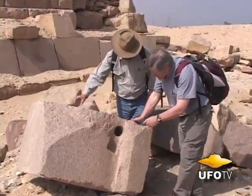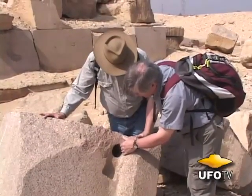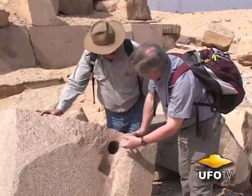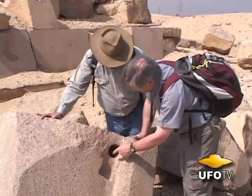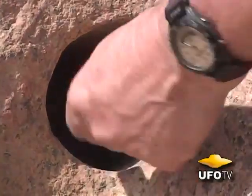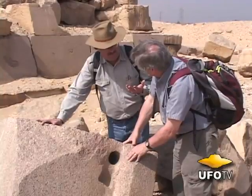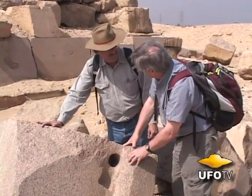Well, as you can see, David, there is a hole. It's actually been core drilled, and it has similar features to the hole and core that Petrie described in his book Pyramids and Temples of Giza, and which I wrote about in my book. The striations are visible there. It would be difficult to find out if it's actually a spiral, but if it's anything like the core that is found in the Petrie Museum, then those striations do form a spiral down the entire length of it. That would only be done with some modern machining type tool. That's what I concluded, that it was some kind of sonic core drill.